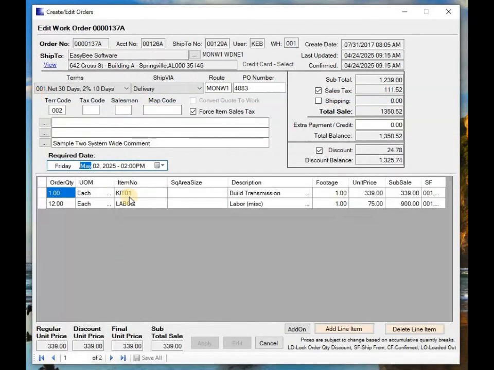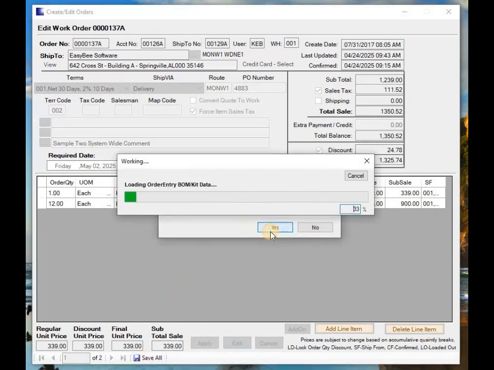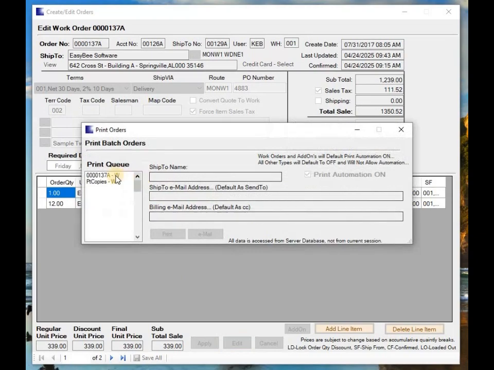Yep, this is it. So basically this is building that transmission part, which is assembling from other parts in your inventory. And then there's my labor. And that would essentially be the work order. Let me apply this and save so that I can show you the work order on this product.